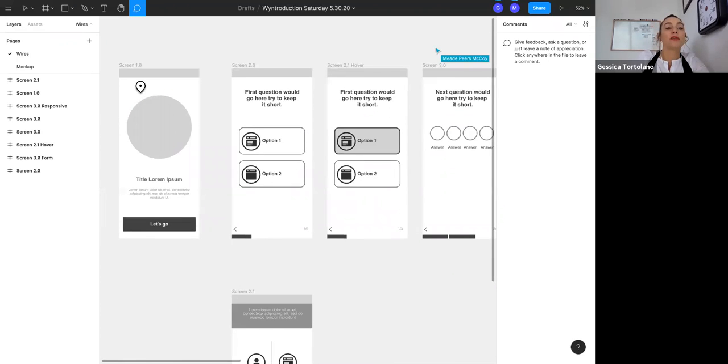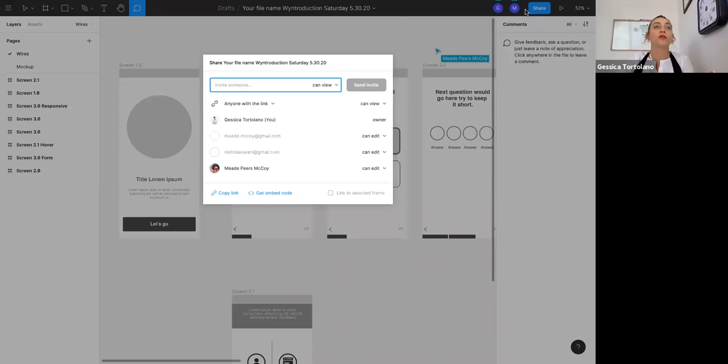And then the commenting here is great if you're in collaboration. Now moving into the center, if you click on that title, it probably says Untitled in yours right now. Double click and you can change that file, so I would definitely rename your file. Then all the way over, these are the collaborators in this file, and that would be a benefit of using Figma over Sketch. Share is how I'm going to share my artboards or my workspace for collaboration and commenting.